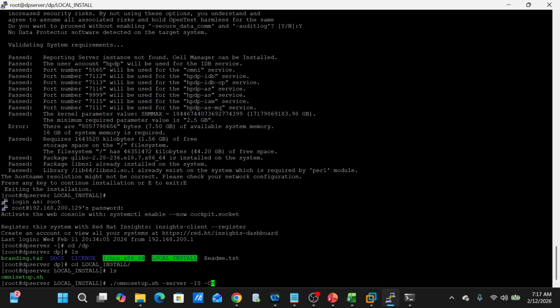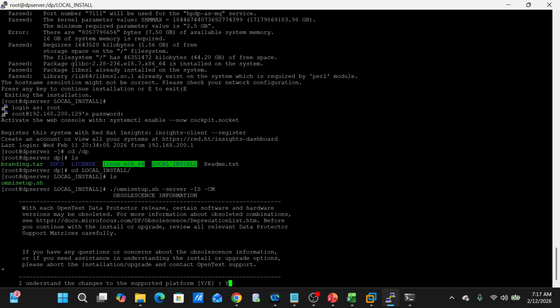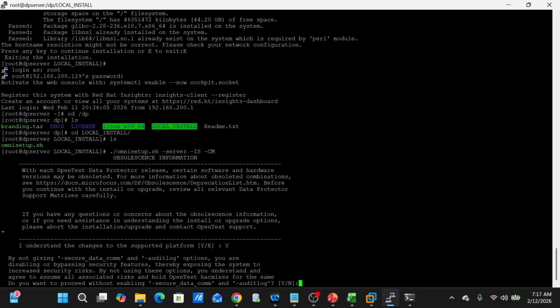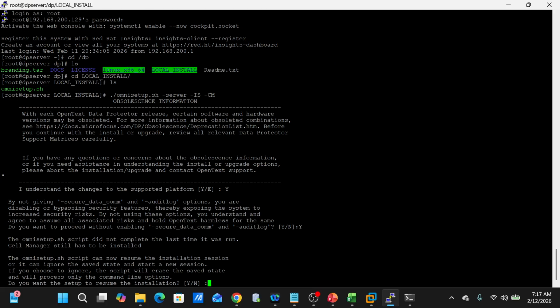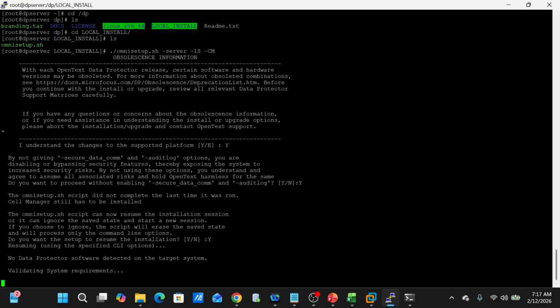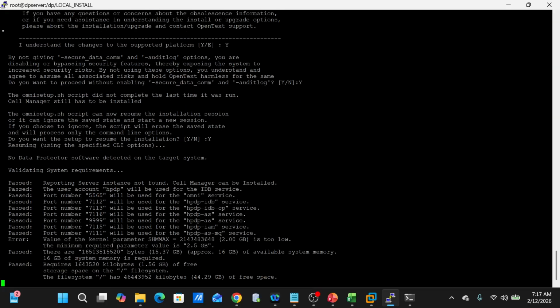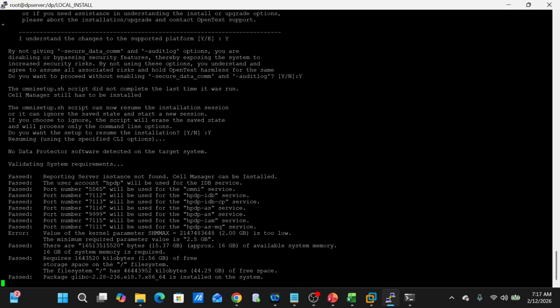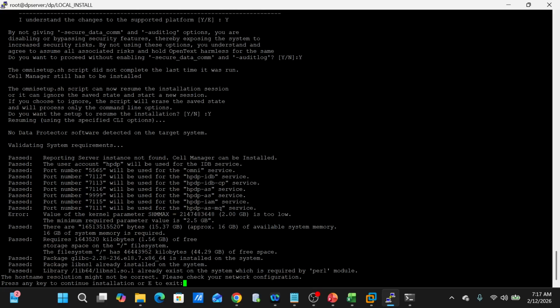Just proceed with yes, yes, yes. Now it will validate the system requirements. Now everything is passed. You can see that our RAM is also passed.